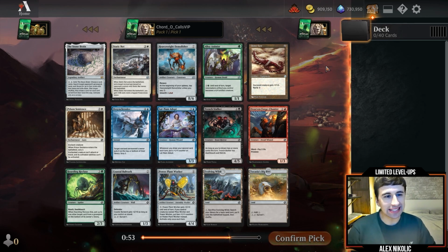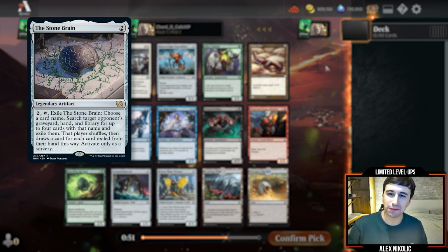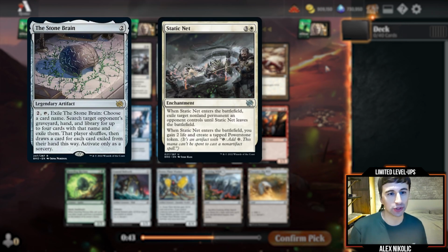Our rare is the Stone Brain, which is a cool card for Constructed, but really isn't a card you're going to want to play in your limited decks. I think the two cards that really stand out to me in this pack are Static Net, which is a really cool removal spell that gives you a Power Stone, can exile anything, and gains you 2 life to boot. Really cool card. Power Stones are just awesome. Anything that you say that has Power Stone on it is going to be a card you want.